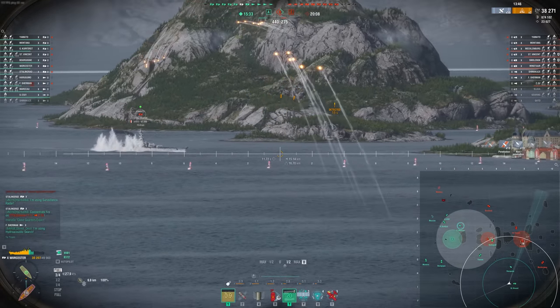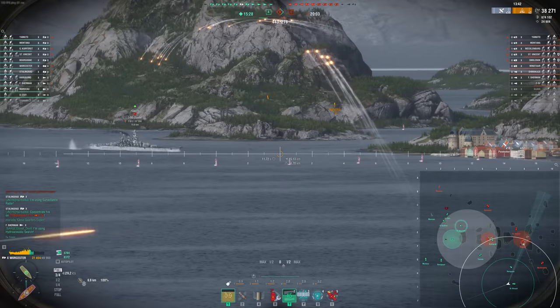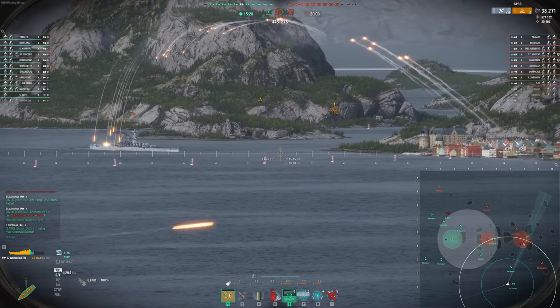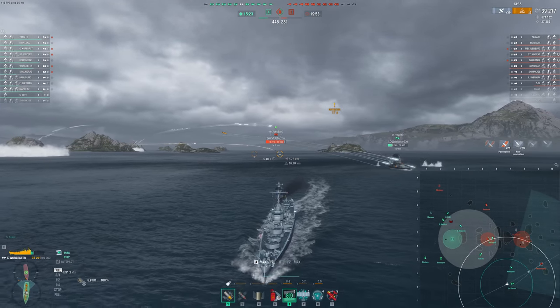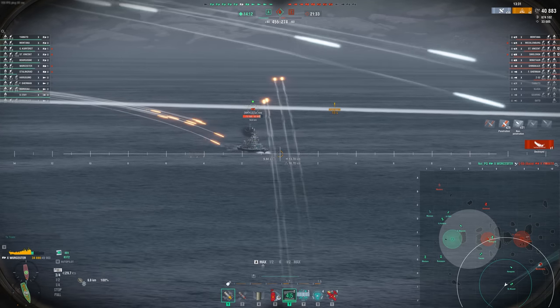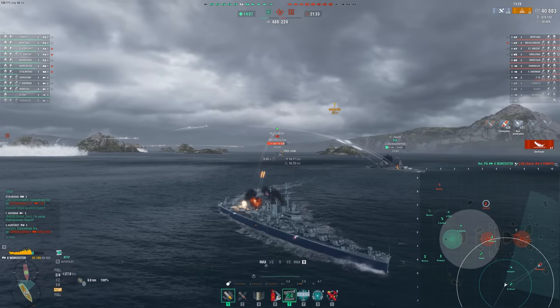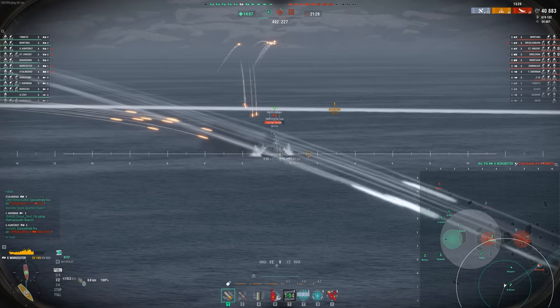So, open water, no carrier, not the best result here for the Worcester. But we can still do some good things. Really hope when we get a fire there, that would be very lucky. Okay, we kill the Yami, that's good. And now we get to farm the Mecklenburg a little bit here. Very good.